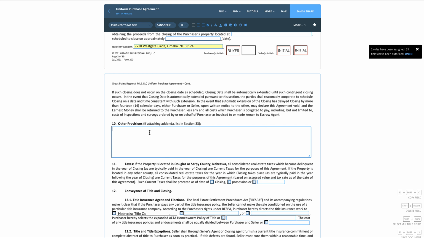So to access these, you're going to go up to this top bar, and these 2 little squares right here, you can see it says add clause. Go ahead and click on that. And then you're going to see a library of clauses that we have added in here for you. You can also add your own on the template section, but these are available to you from the office. Let's say we want to add an escalation clause. We'll just grab that and hit add.